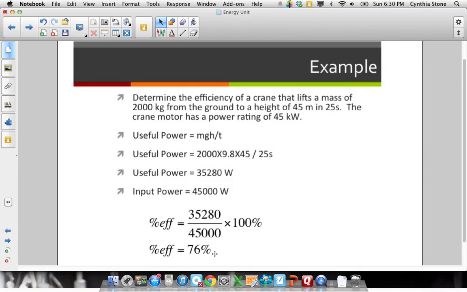And a crane's a great example of, well, where's the inefficiency? Well, certainly friction in the lifting device. But also, this crane motor, that whole 45,000 watts might operate all the lights and all the seat warmers or whatever for the person working in it. That might be the total energy in, right? So there's lots more that a crane does besides just lifting things. It's just that its design, its useful work, the reason for its existence is to lift stuff, right? And so that's why that's the useful energy.